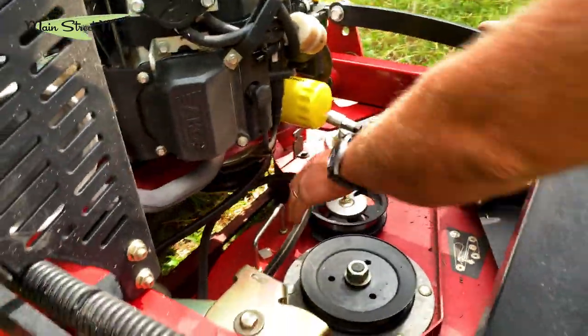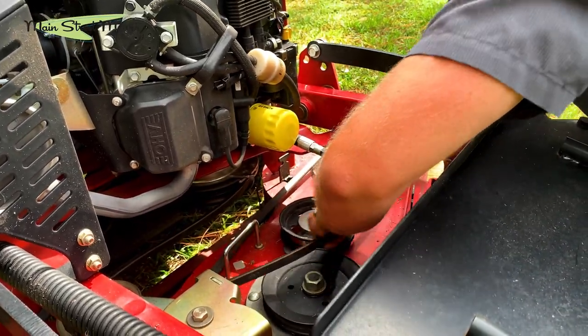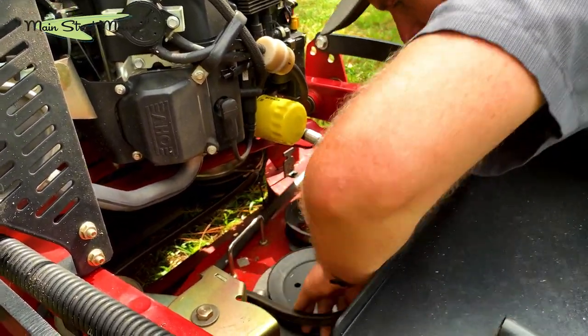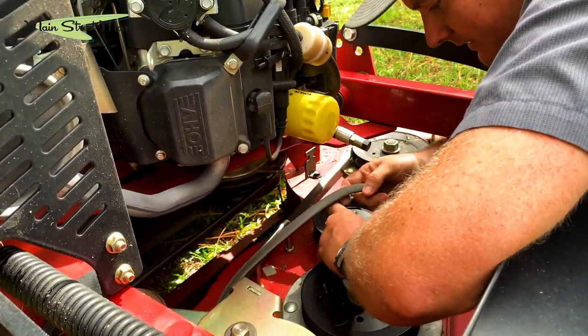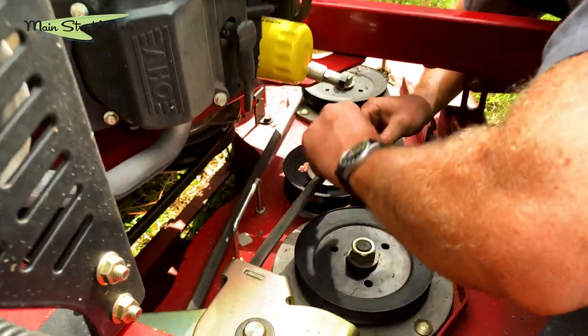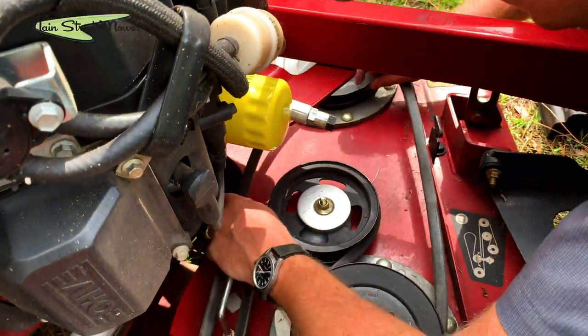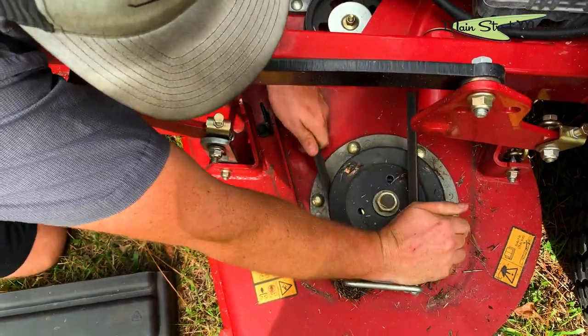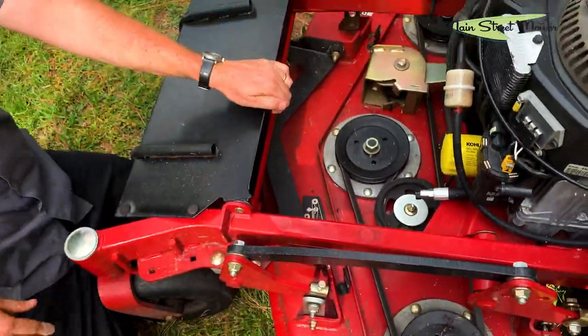This is our demo unit. It has close to 300 hours on it. So it's not brand new, but it's been lightly used. Look how much wrap this thing has on this belt. I love the wrap it has. So I like to take it off this one, put it on that. Keep your fingers out of the way. Bam! How fast is that to change a belt?